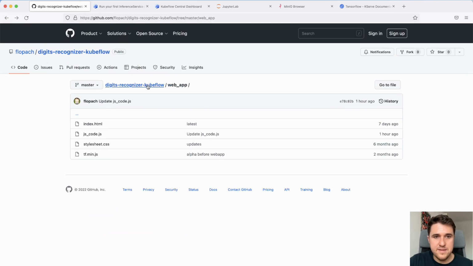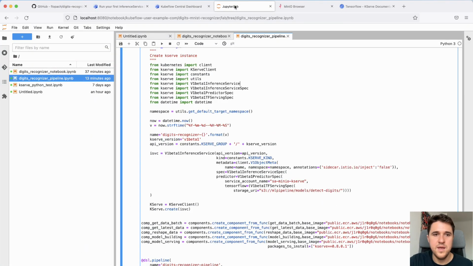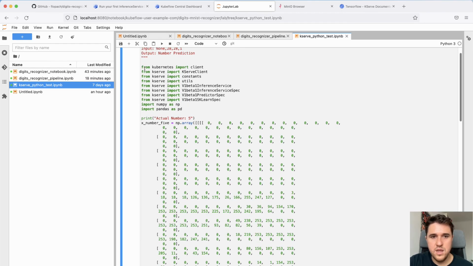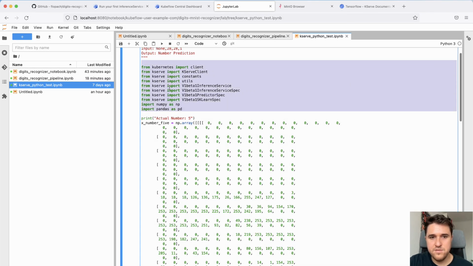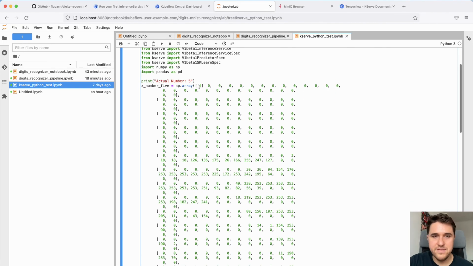With that being said, let's go to the easier and faster way, here again in JupyterLab. There is one KServe Python test IPython notebook. I import KServe and everything. The actual number of this array is 5.